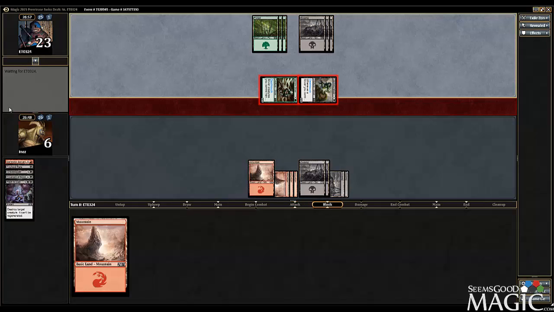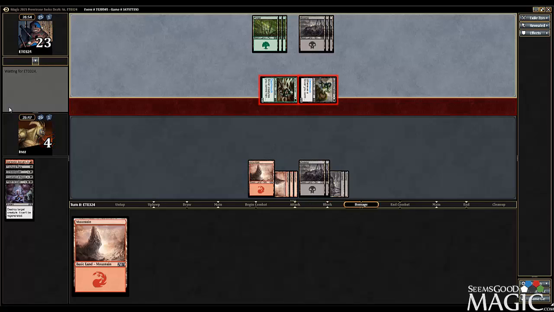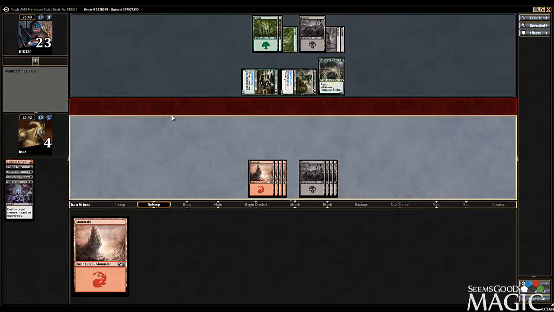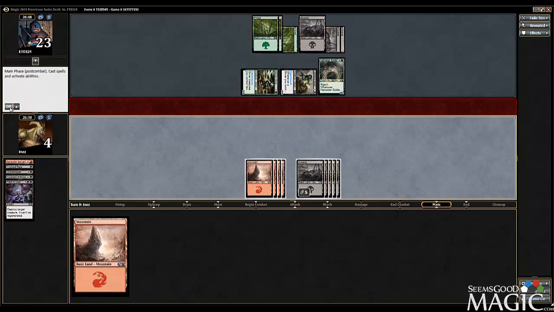Cone of Flame would have been insane, actually, the last couple turns. I would have had one turn where I could have killed Invasive. A Cone of Flame here would be a blowout. Absolute blowout if we draw that. All right, land, on the other hand, just equals lose game.